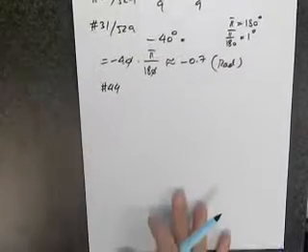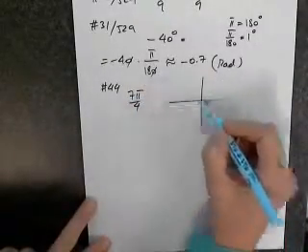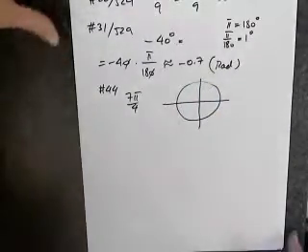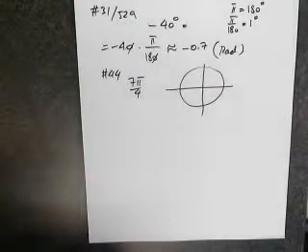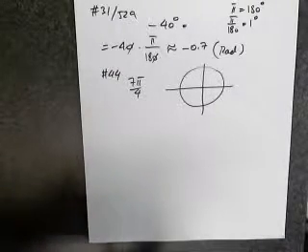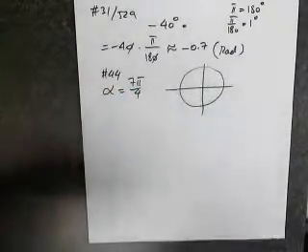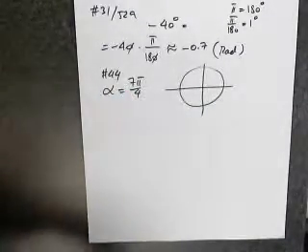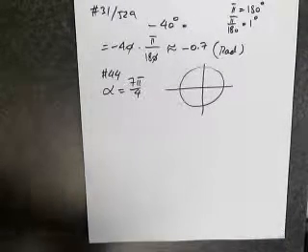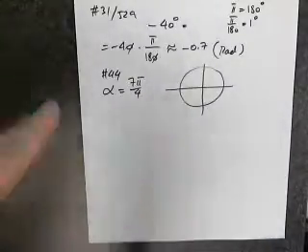Right? So in 44, I have 7 pi over 4. We're asked, and I'm going to ask more than just this. I'm going to ask you to find where the angle has its terminal side. I'm going to ask you to find the reference angle of that given angle. Let's call it alpha. The reference angle is always between the terminal side and the x-axis. Correct. The acute angle. Good. And I'm going to ask you to find all trig functions. So I'm adding on to this question.